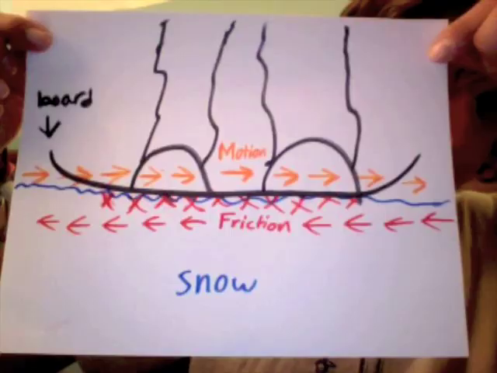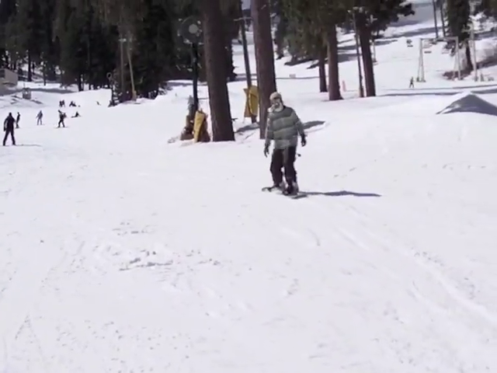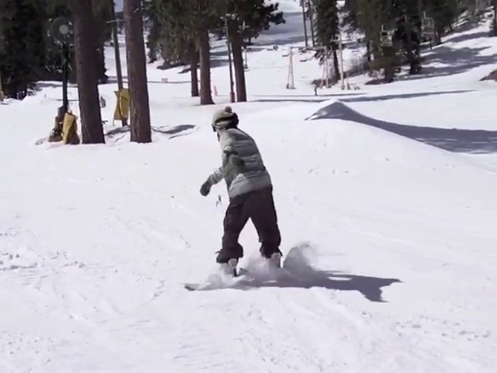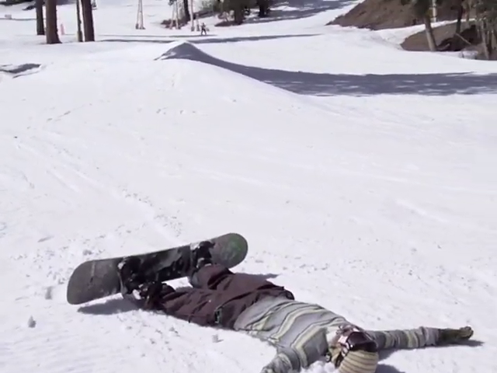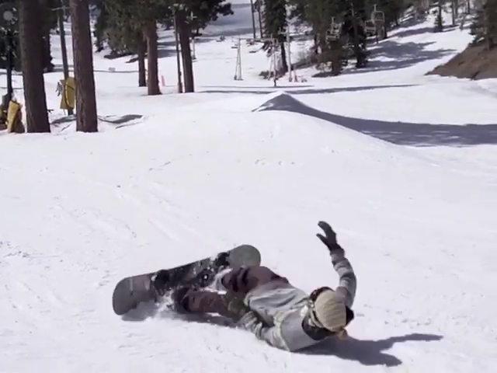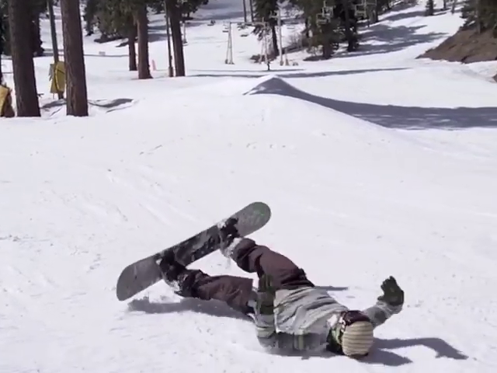Unfortunately, there are other forces at play as we ride around. Friction, for example, occurs when two surfaces come in contact with one another and leads to the opposition of relative motion. So when my snowboard comes in contact with the snow, my motion will be opposed by a frictional force and I will slow down. As we see here, if I position my board in such a way so as to maximize the frictional force between my board and the snow, the force will have enough magnitude to stop my board completely.